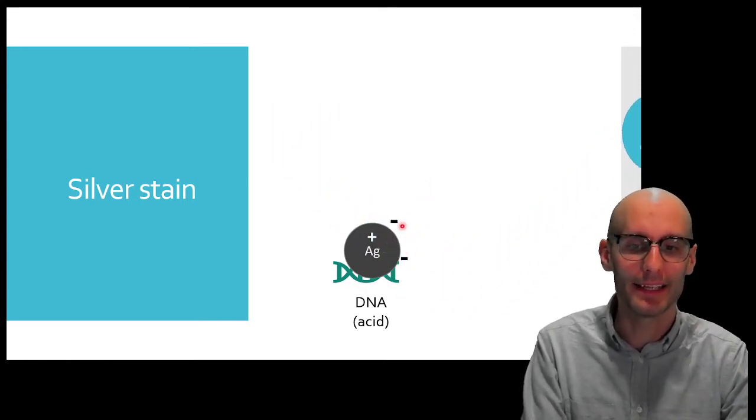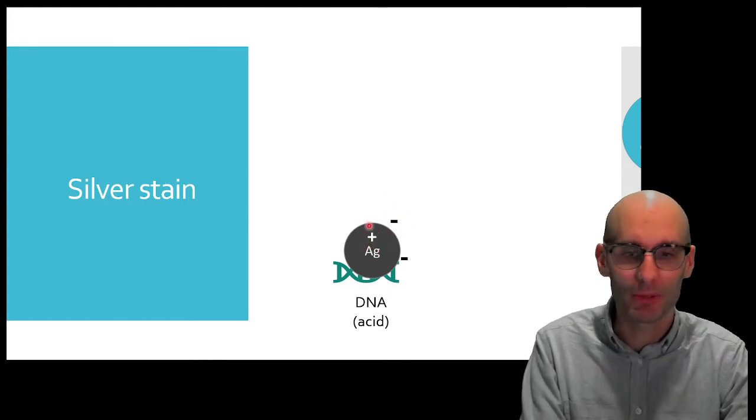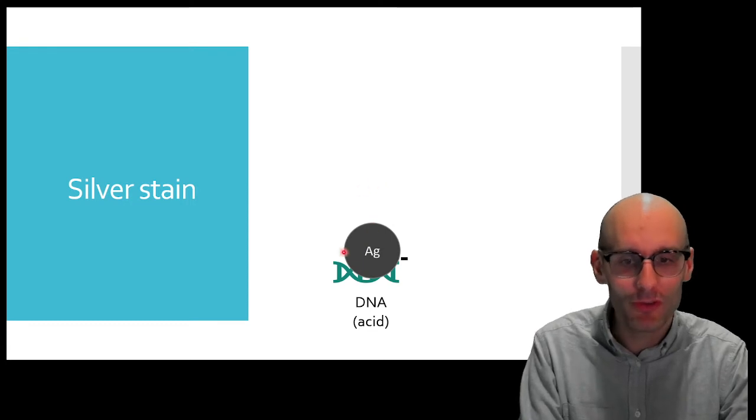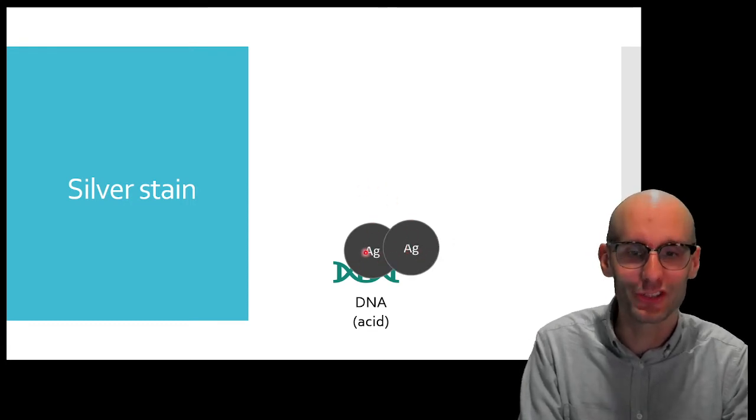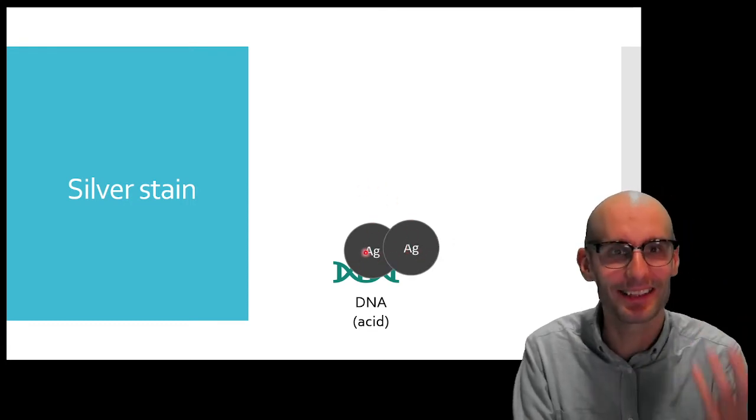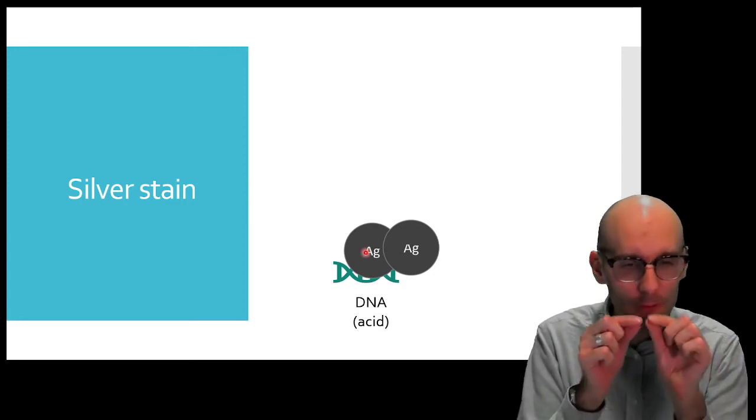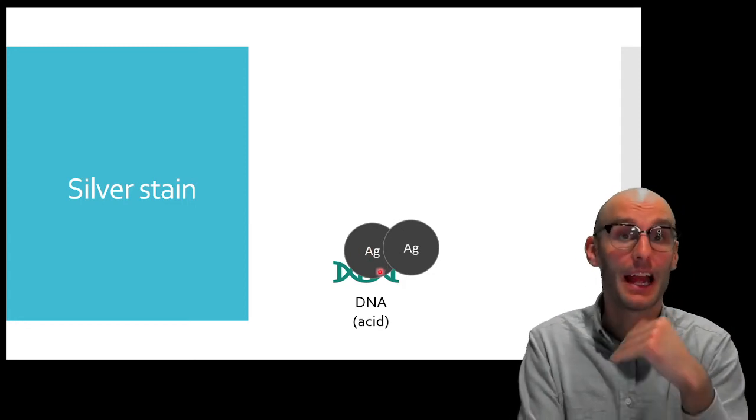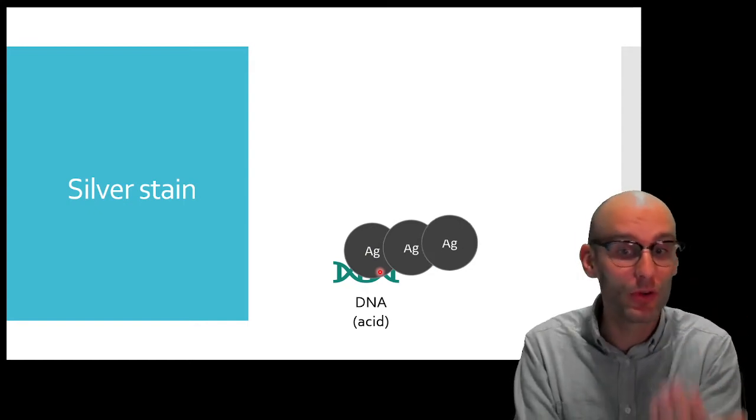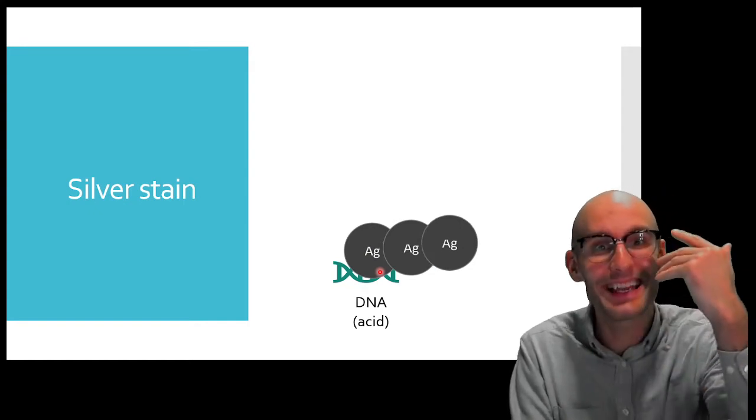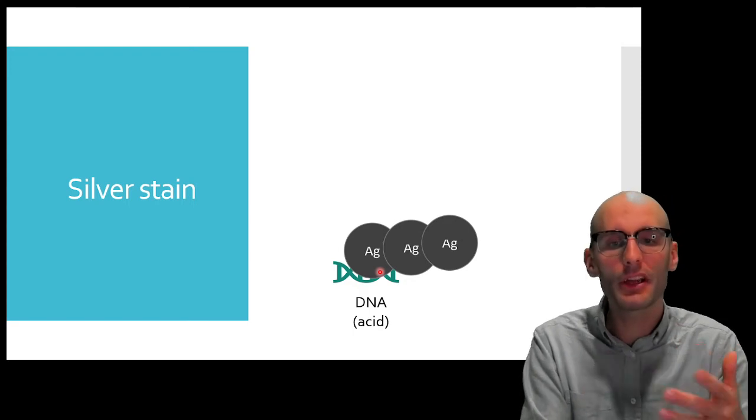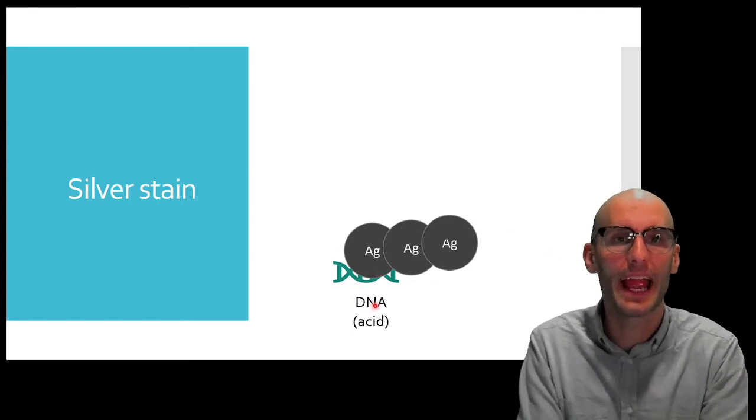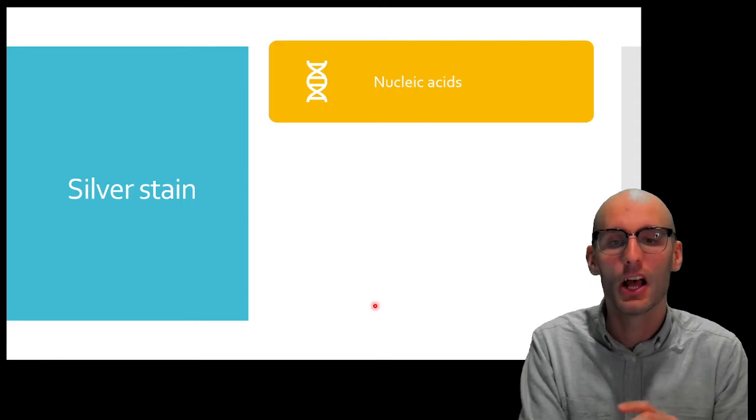And it will donate its electrons to this reaction. So, it's going to come along and donate its electron to the silver ion. Now, a positive plus a negative equals a neutral. So, the silver loses its charge and actually becomes metallic silver. And these can actually form tiny little metallic silver crystals that are opaque. Light cannot get through this silver crystal. So, it's now dark, right?